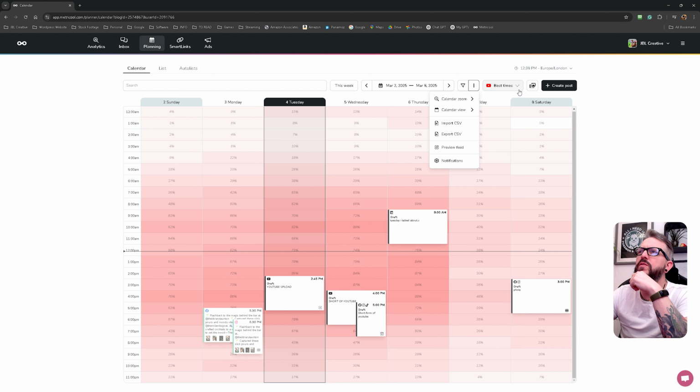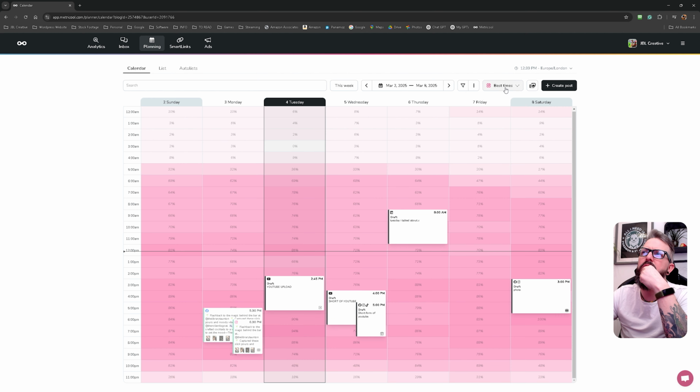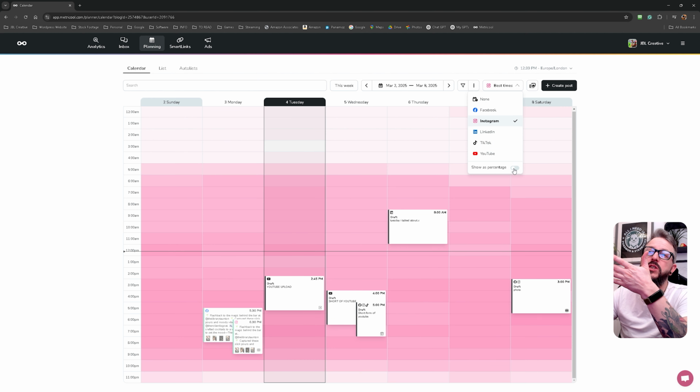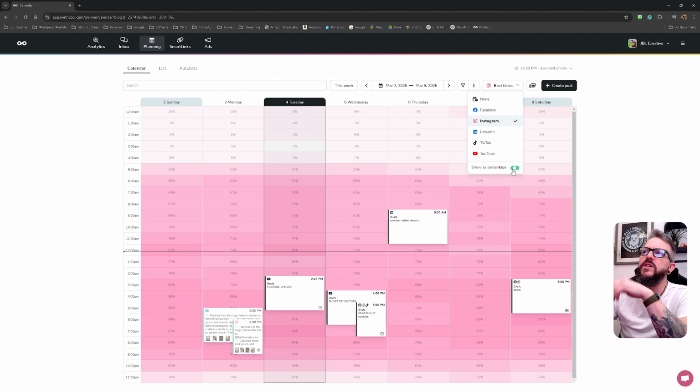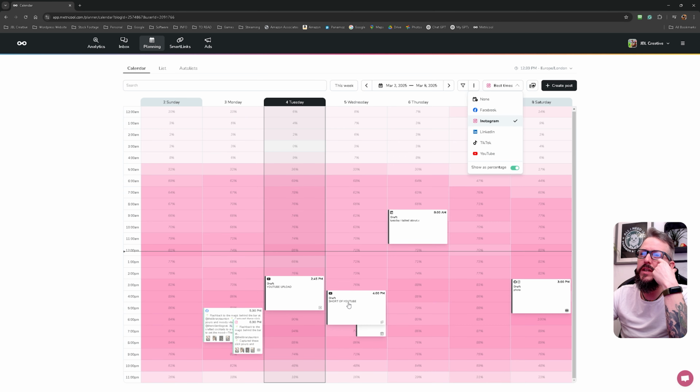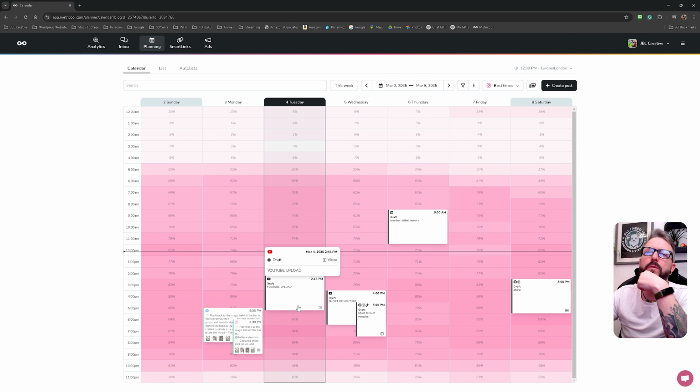You can even preview your feed. But once you go into best times, let's say for Instagram, we would also like to just see hotspots, or we'd actually like to see percentages. I think the fact they have percentages is definitely a beneficial thing to have a look at. And then literally we can see when our audience is live, give it about 30 minutes before, and then set our post up. It's really helpful.